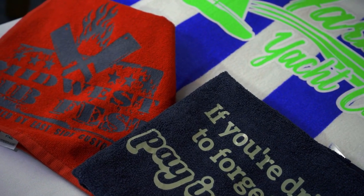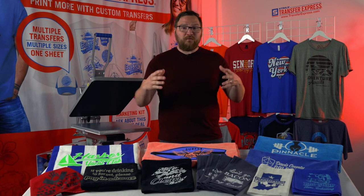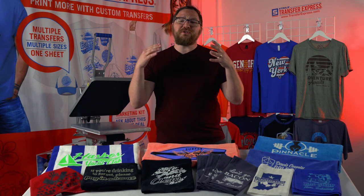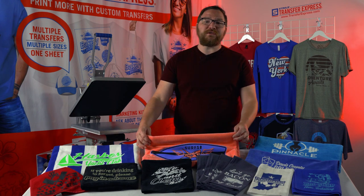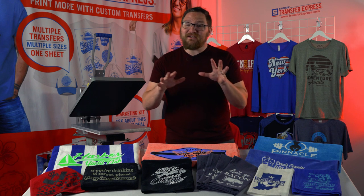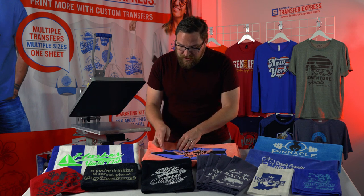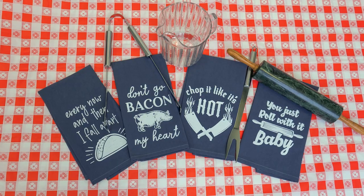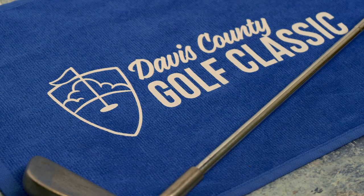Regardless of the material or where you buy your towels, the transfer type we recommend the most for printing on towels is our Goof Proof Screen Printed Transfers. Why Goof Proof? Because it applies to both cotton and polyester materials, and it is just the easiest to apply — which is key because unlike t-shirts and other regular apparel, the surface of a towel is not smooth, so it can be tricky to apply some transfers to it. Just the same as regular screen printing directly onto the towel, sometimes you could adjust the flock of the towel and immediately destroy your print. With the Goof Proof, it's already gelled together and you're able to get that nice transfer that mattes down those fibers, giving you an awesome final product.